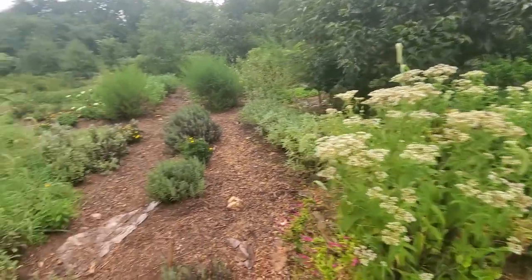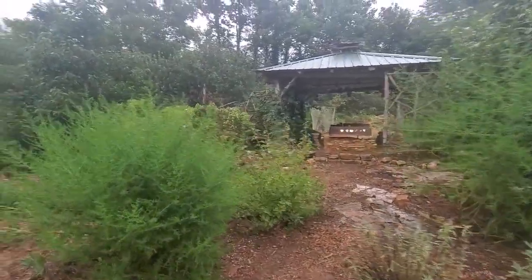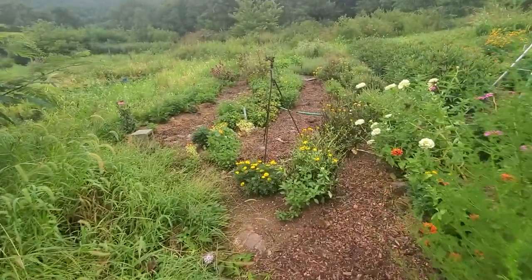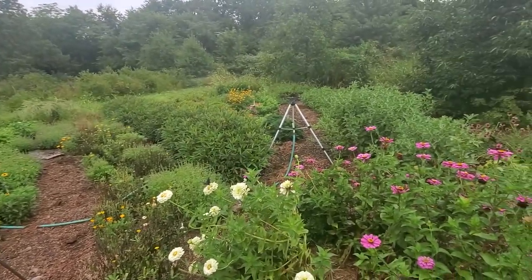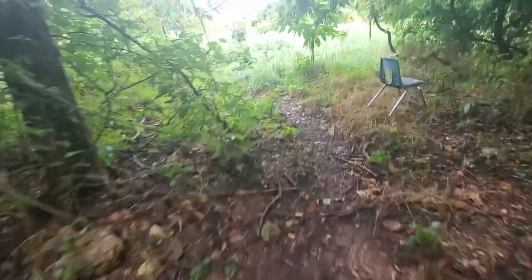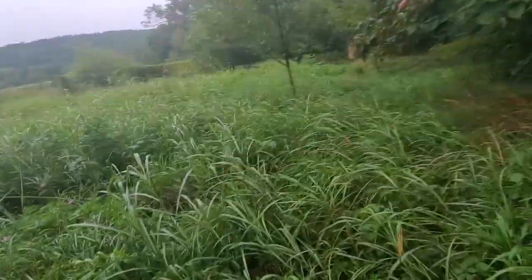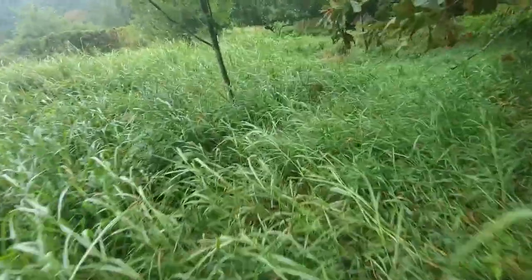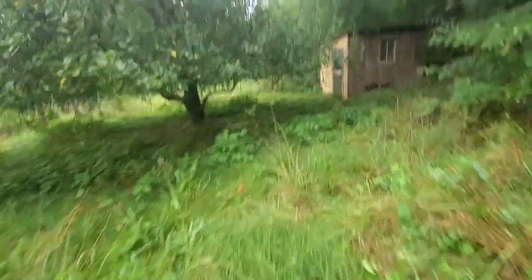Here we are in the herb garden. You can see the blueberries over there. We're leaving the lower garden and heading down to the creek to check out the swimming hole. I want to check out the bee shed that was built a couple years ago with the help of many communards. I wonder if it's getting any use — this path would suggest it's being used for something.